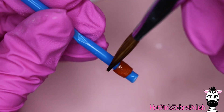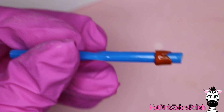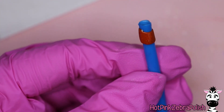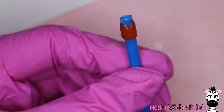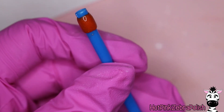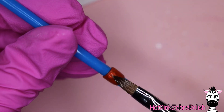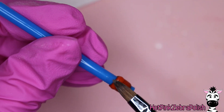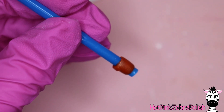Now we can start making all of our little pieces. I'm going to make a terracotta pot, so on a small straw I'm going to be sculpting around it in a circle with a terracotta-type orange color, just going around and around. Whatever acrylic pieces you want to make for this design, you can personalize it. If you're not growing carrots, don't sculpt carrots — you can do whatever you like to grow. If you're a cabbage person, sculpt cabbage, asparagus, whatever. You can have fun with it. That's the best thing about these designs — you can personalize them to your own situation.